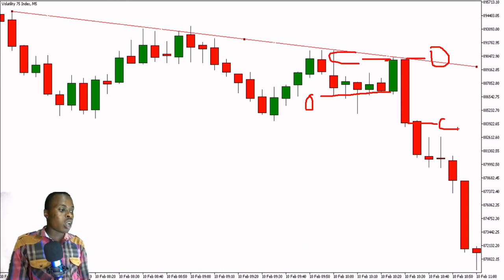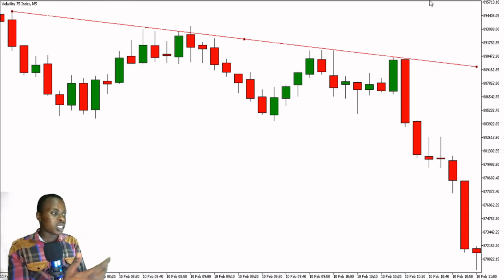All right, now we are looking to sell. Now this was our entry trigger, right? We know that it's a downtrend. We have our area of value, and we see our entry trigger right here.